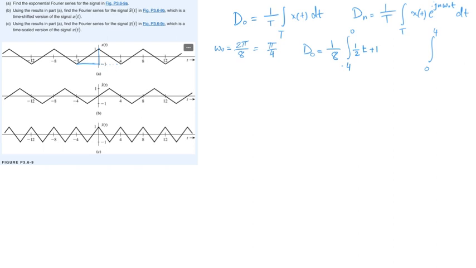And then I try to see where it cuts the x-axis. So half t plus 1 is equal to 0. This will give you the cut of the x-axis. Where does it cut the x-axis? Negative 2. So it cuts the x-axis at negative 2, which is what we see there, in the middle between minus 4 and 0. So that's correct. Now we have verified that our equation is correct.